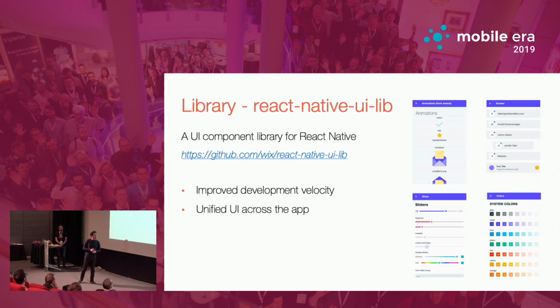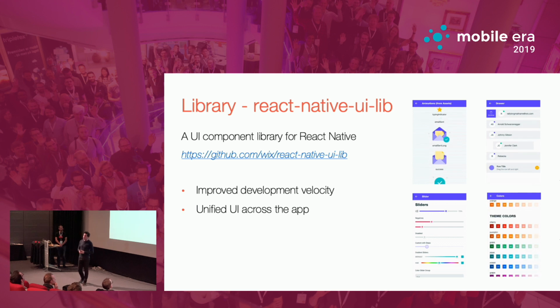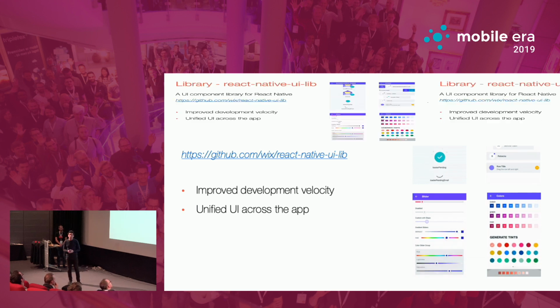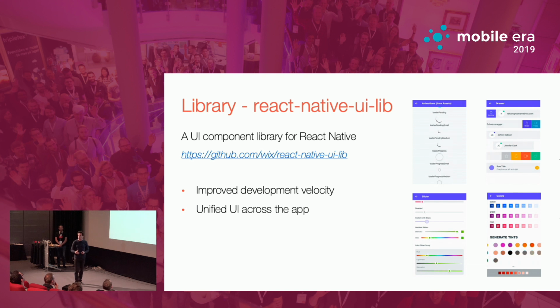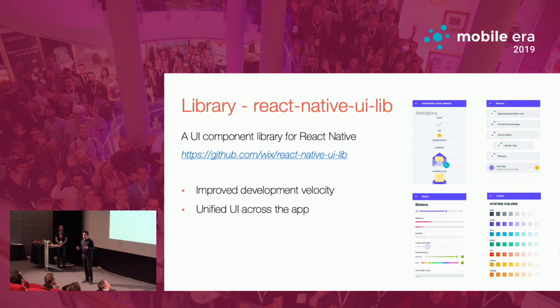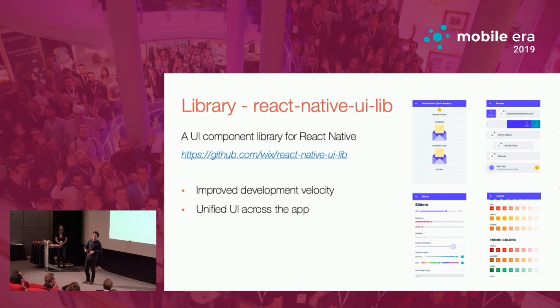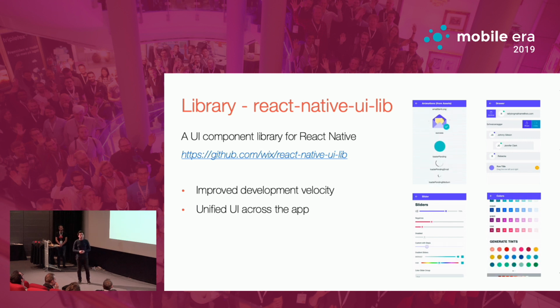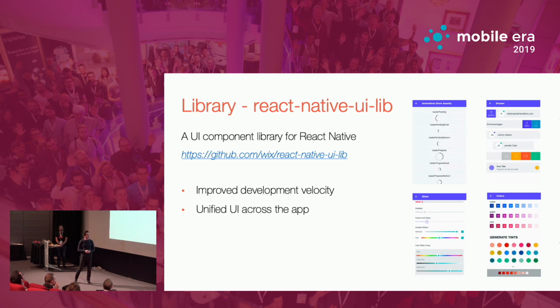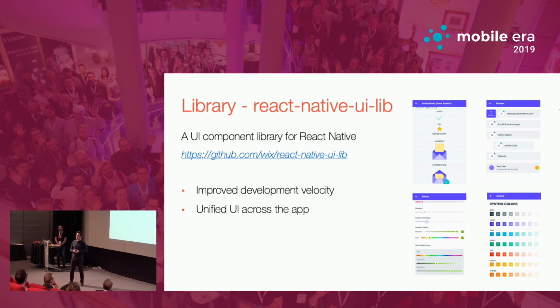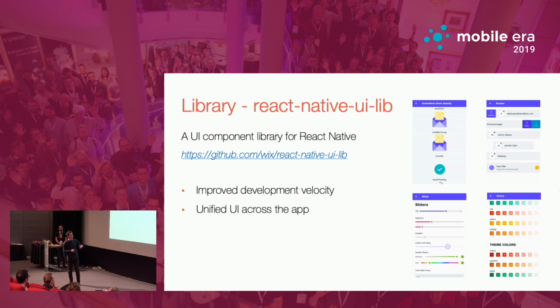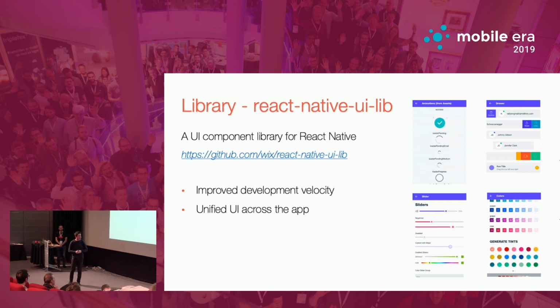Another interesting thing, and a challenge, when we split our application into modules is how we preserve a unified UI across the application. We want to avoid a situation where each team develops their own loader or their own save button. So we have a special team called the UI-lib team, and they develop a react-native-ui library, which defines all the UI components that we use in our application. Of course, this is also open source, and you are welcome to use it.